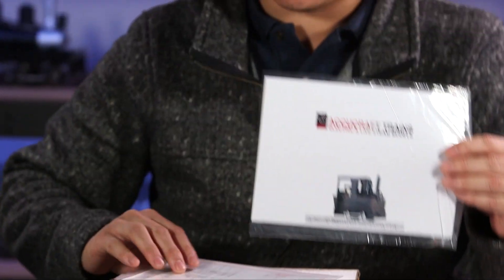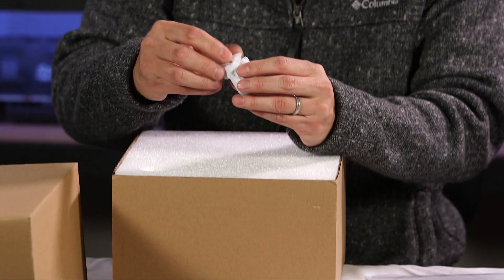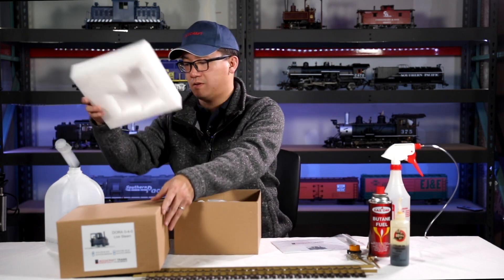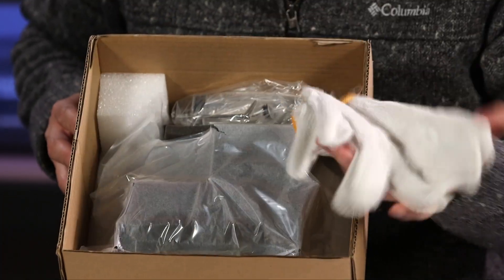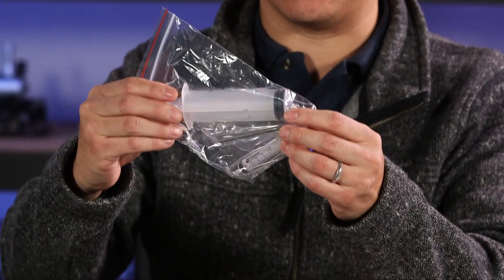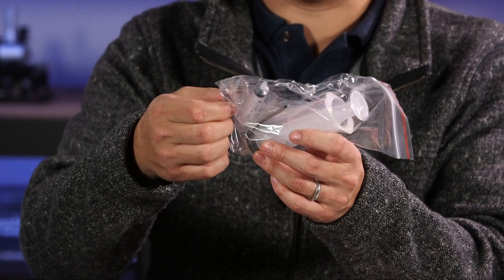You get the instruction manual and a boiler test certificate that shows it was tested under pressure for a certain amount of time. There's the steam dome, which is decorative. Inside you get some tools, a pair of gloves — which is useful because live steam gets hot and you might burn your fingers — a syringe for water, a smaller syringe which can be used for oil, and a few tools that can help you tune up your model.